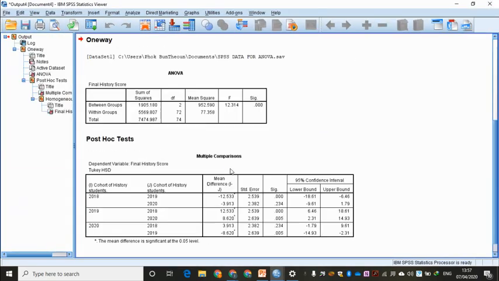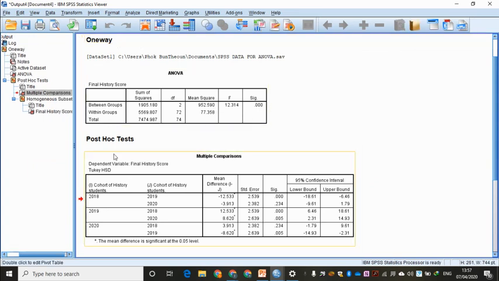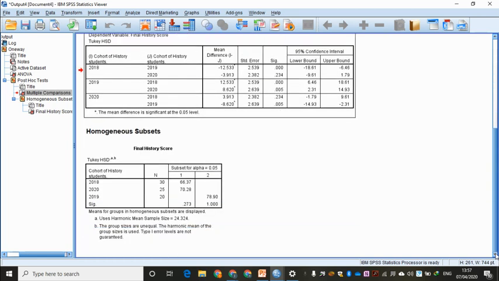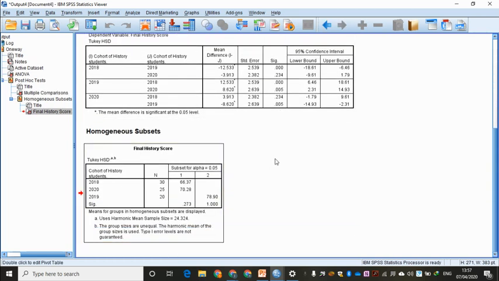Okay. So SPSS generates the one-way ANOVA for us, significant. This is a post hoc test. Specifically, we perform Tukey HSD. And this is the homogeneous subsets. Let's learn how to read all the numbers here.